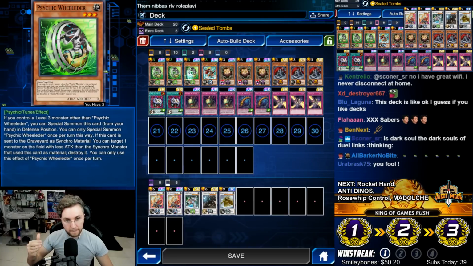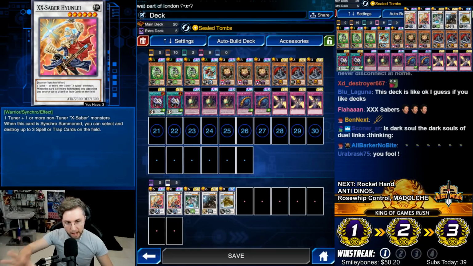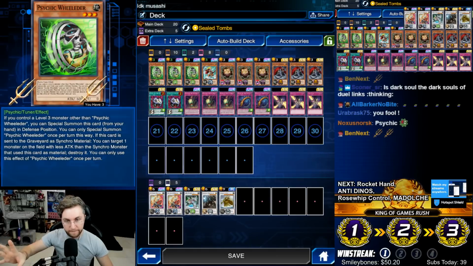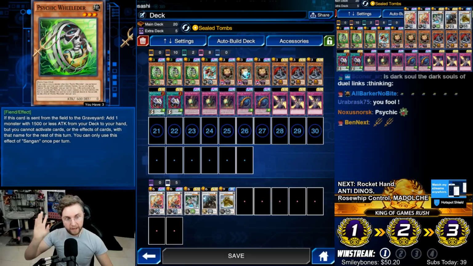Now get ready for the good part. We Synchro Summon Hyunlei on summon. Not only do we destroy all of their back row, we also destroy whatever monster they have on the field if it is smaller than 2300 due to Wielder's effect. That's what Wielder does.